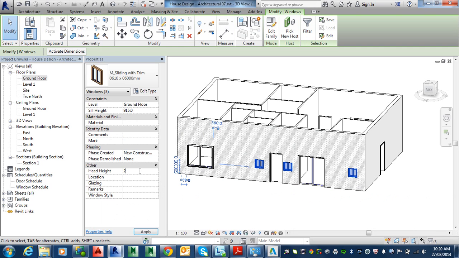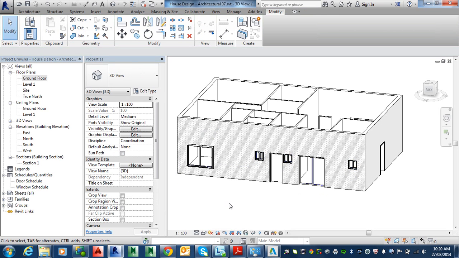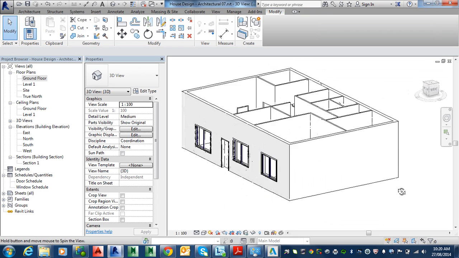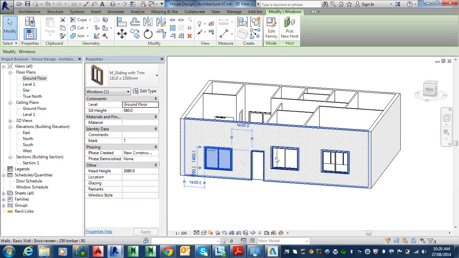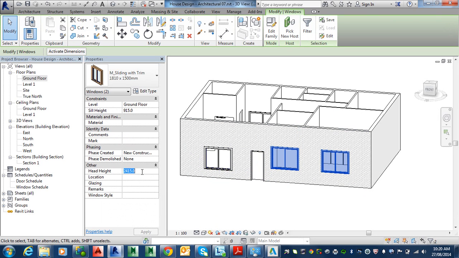I'll grab these three here and do the same thing, hopefully all at once. I'm not sure why they ended up down there, but it does happen obviously. Make sure they're at the right level to start with. I do have a couple at the other side as well, so I'll fix those up too. I think this one is alright. Yep, so just get this and make it 2080. Oh, I have to press apply.